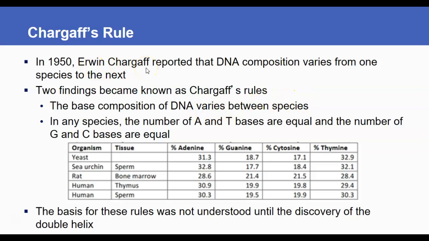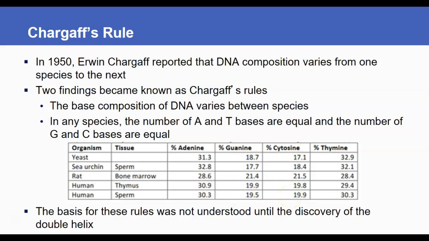Erwin Chargaff continued to do research into DNA and actually had found by early 1950 that the composition of bases within a particular species differs from the composition of DNA in a different species. Meaning if you add up how much adenine, guanine, cytosine, and thymine are in yeast or a rat or a human, they're going to be different amounts. But very intriguing and interesting, he also showed the amount of adenine equals the amount of thymine, and the amount of guanine equals the amount of cytosine.